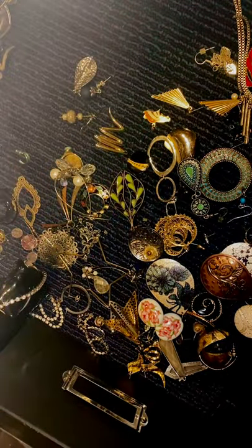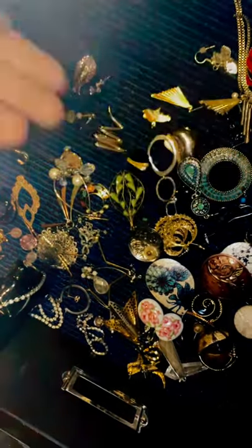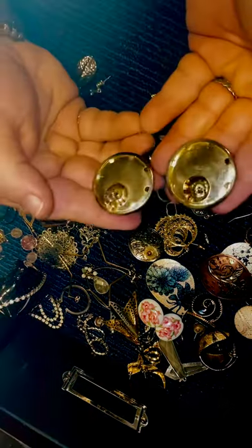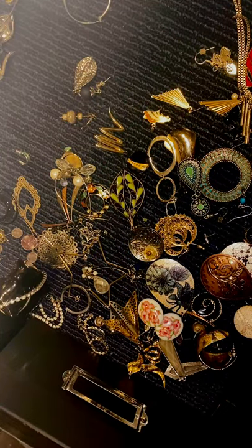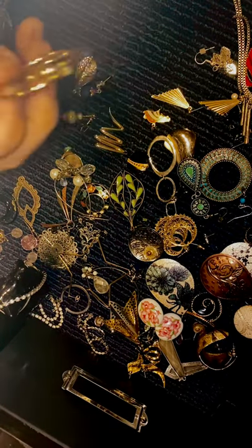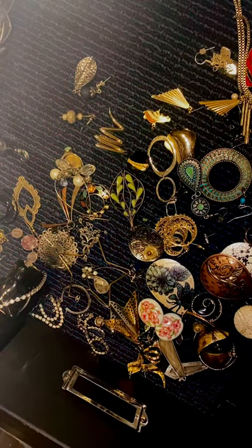Rhinestone jewelry is expensive too, and often not worn very much, so you should always buy your rhinestone jewelry used. This is just a pair of cheap hoops - I throw hoops into a huge bag. I hope I have the other one of this - look at that, that is an old button. It's not labeled - is the other one labeled? Sometimes they only label one earring for some reason. I love those, they're awesome vintage. This was definitely worth the $19.99. These gold ones - just the wires are magnetic, I will test those. I had a pair of sterling ones like this from the first time, so they're probably gold filled.